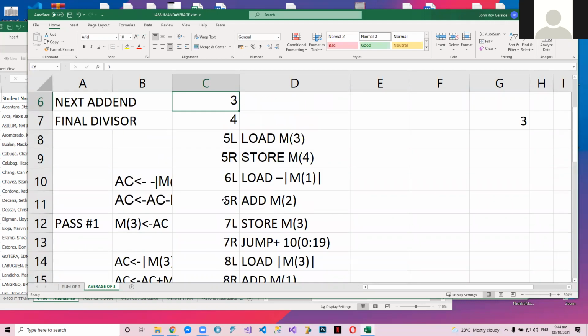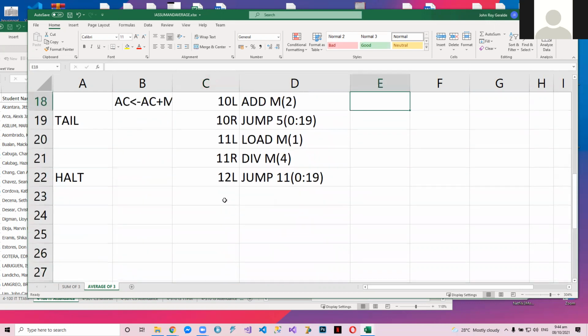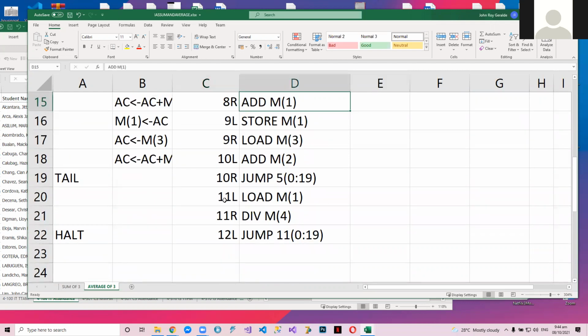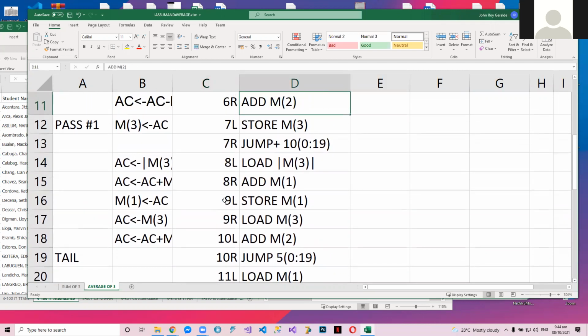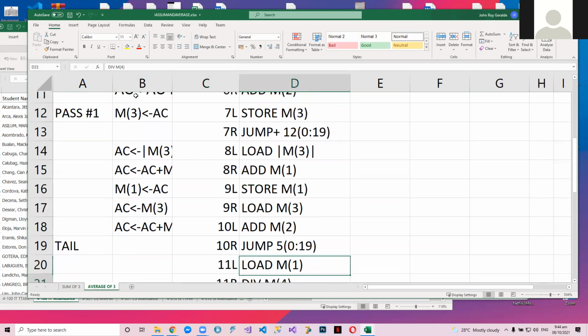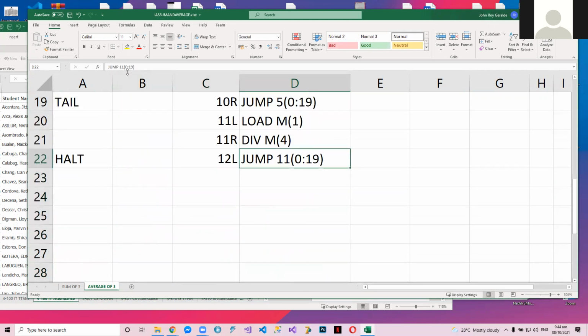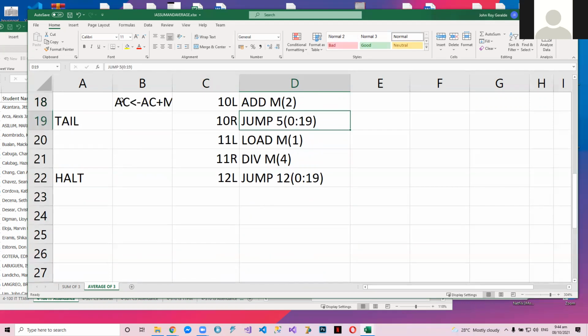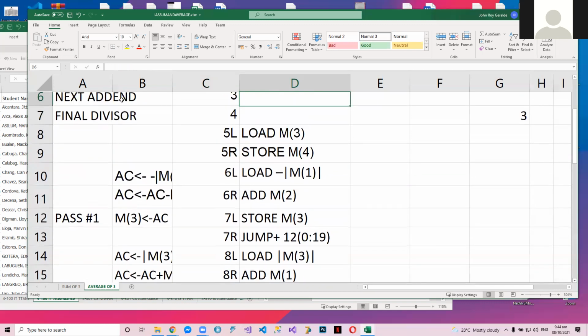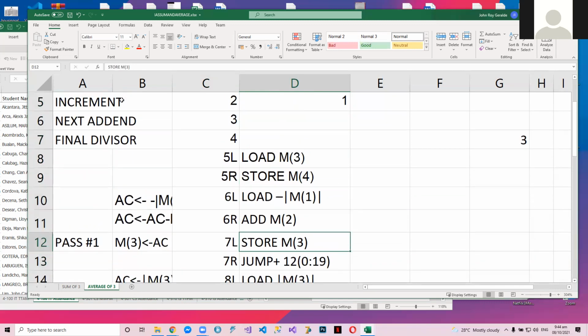Anyway, it's just like that, no? So now we jump. This is no longer a jump plus 10 because this is 12L. Okay. This will be a jump plus 12L. Okay. 12L, that's correct. It should be a 12L. You follow? And this is no longer a jump to 50 to 19, but this is a jump to 7L. Okay? 7 na siya ngayon. Right?